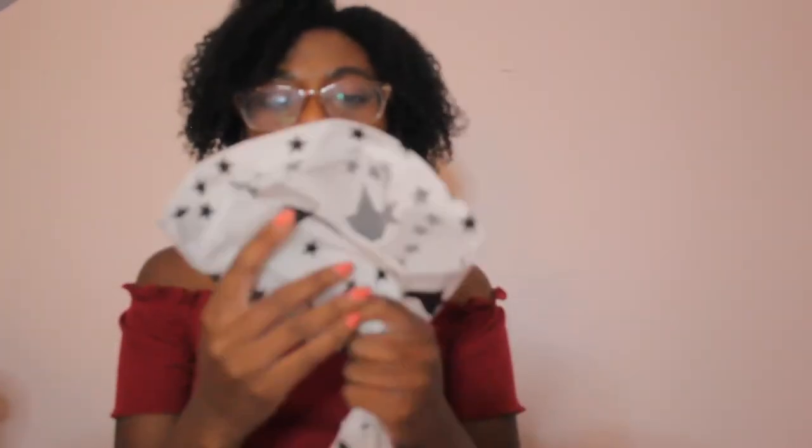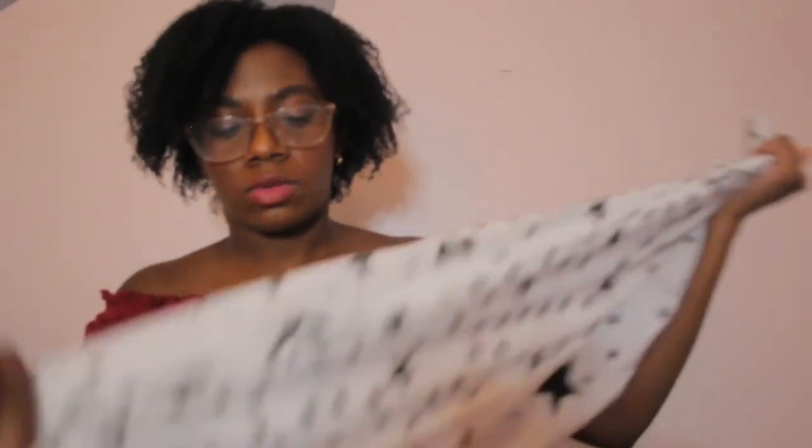And that's it. The pants, super cute too. They're see-through, which is what I knew was probably coming because they were white. And I didn't know what kind of fabric it would be. It's very long on me, like super long. Like I'm dragging on the floor long. But I could always just hem that, but I probably will donate this and give it away after wearing it once because there's no need for me to keep this if it's not really my cup of tea and it doesn't fit me properly anyway. Like the crotch is kind of long and big. So yeah. This was kind of disappointing, but hey.